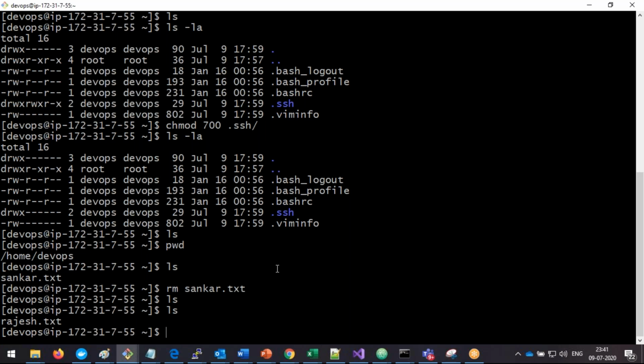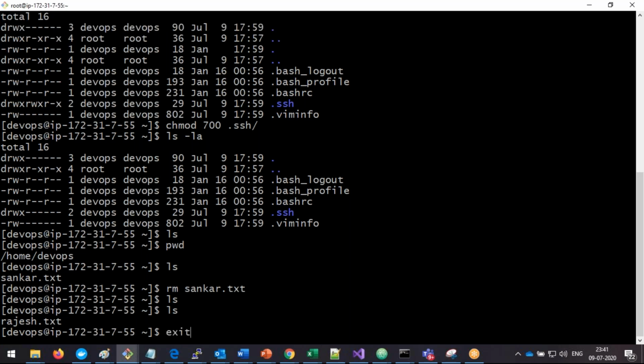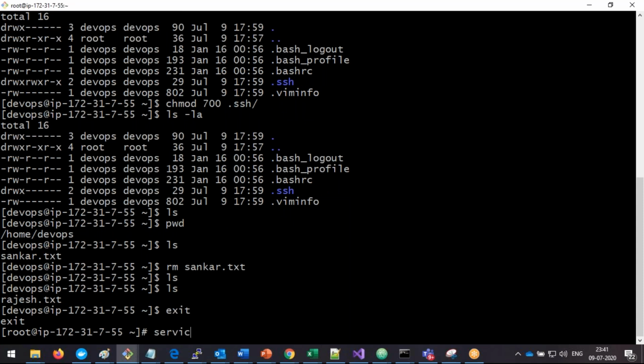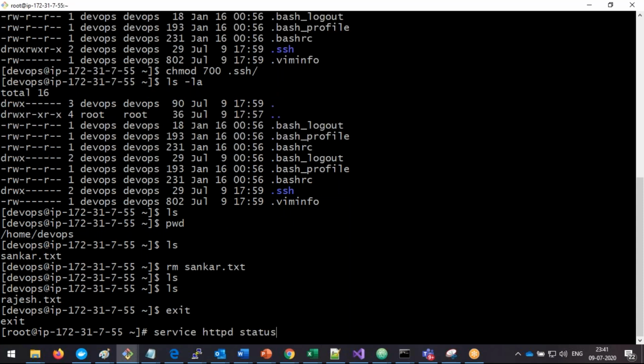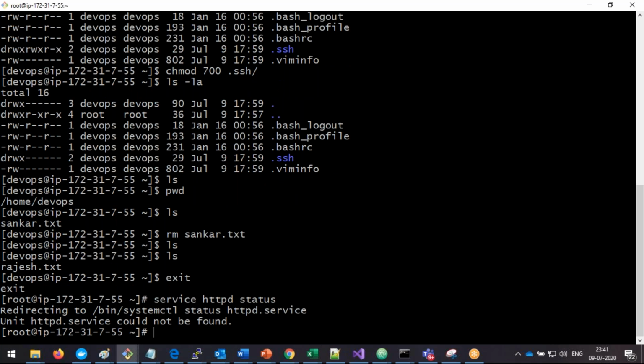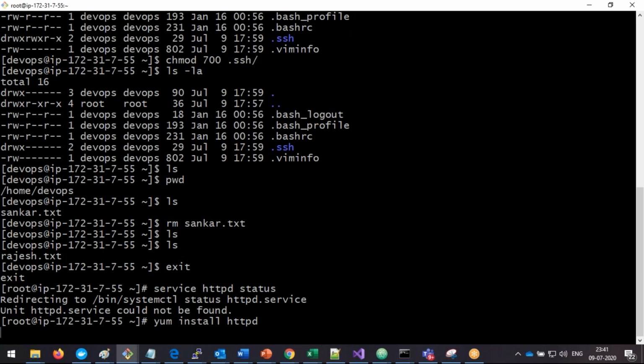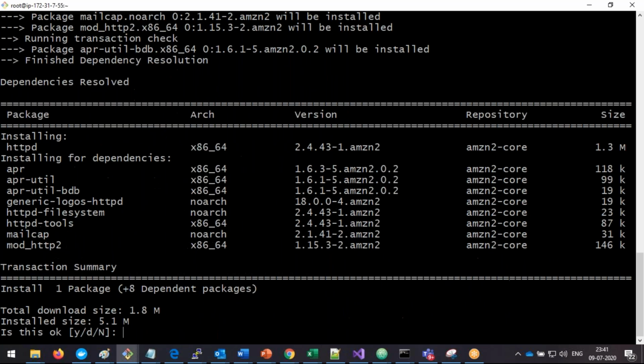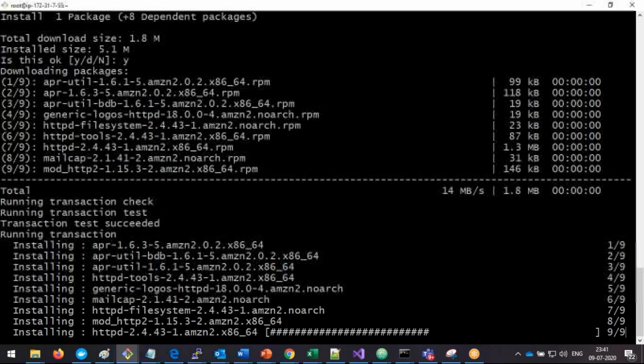Now here I am on some other server. Let me come out, become root. Now service httpd status. I want to see whether Apache is running or not. As of now, Apache is not there. Let me install it. Install httpd. This is some other server, not the previous one which we have used.